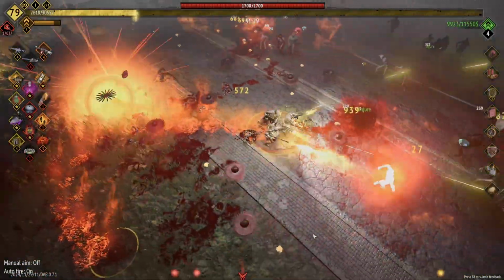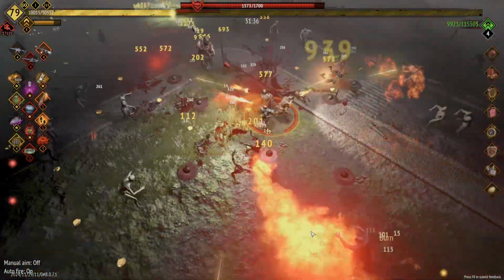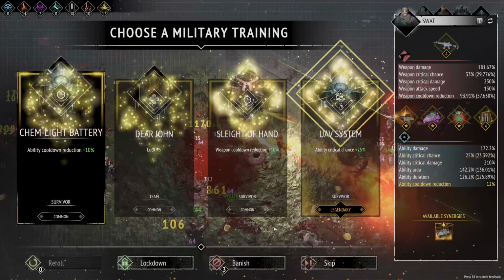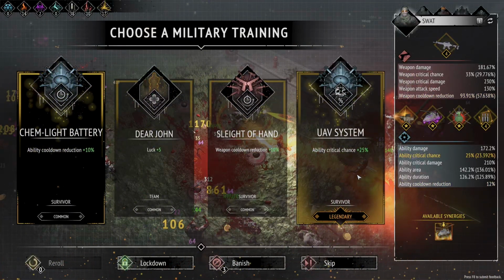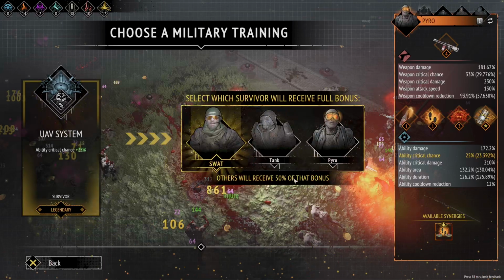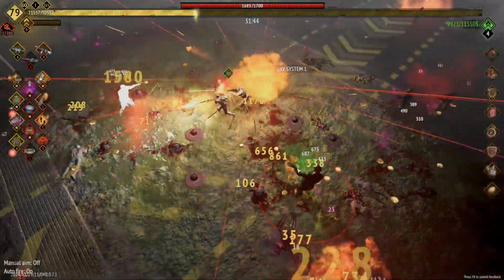Didn't we have a survivor? I thought we had a survivor. Okay, we got a military training. We can get one more. Come with me, sir. No, I wanted your loot. There we go. Oh, there it is. Map's actually pretty big. Luck, ability, weapon cooldown, crit chance on ability. But who would I put that on? See, that's the problem with ones like that. It's hard to say who you would put that on, because who's gonna benefit the most? I guess we'll give that to SWAT.